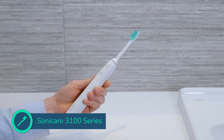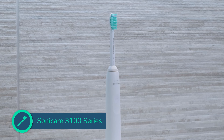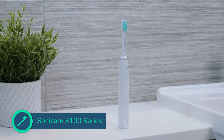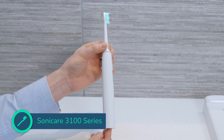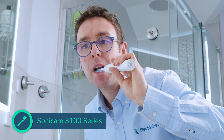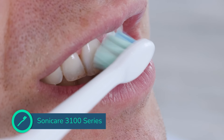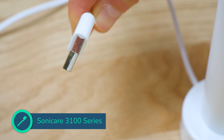Philips Sonicare's 3100 series is the most equivalent model from a major competitor. They work differently but both clean the teeth really well. The 3100 series looks and feels a nicer brush in my opinion — it is a bit slimmer with a matte finish to the plastic rather than the gloss of the Pro 3. I would also suggest it feels a little less slippy than the Pro 3, despite the fact the Pro 3 has a dimpled texture to the rear of the handle. The 3100 doesn't have a visible pressure sensor, but the handle vibrates when it is activated, which for many is a more noticeable alert than the ring of light the Pro 3 emits. A final key difference is that the Sonicare comes with USB charging rather than the 2-pin stand of the Pro 3 — a more versatile option that many prefer.